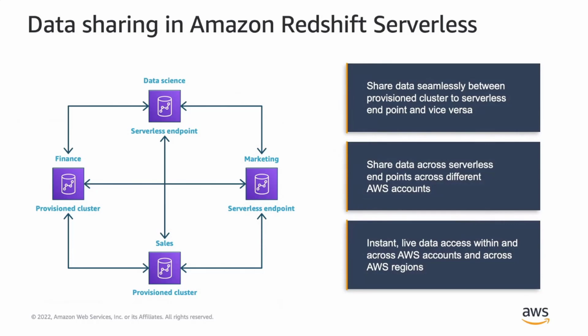Also, you can use data sharing in Amazon Redshift Serverless just as you've been able to do for quite some time now in Amazon Redshift provisioned. You can share data from an Amazon Redshift provisioned cluster to a serverless endpoint and vice versa, within the same or in different accounts or in different regions. You can also share data across Amazon Redshift Serverless endpoints in different AWS accounts or in different regions.